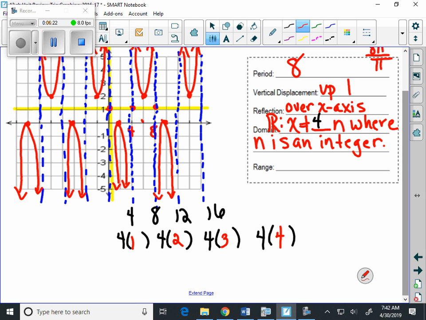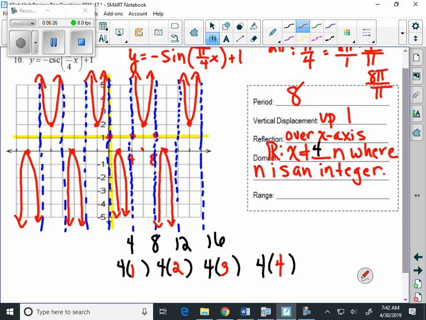Lastly, what we want to look at here is the range of this function. The range of this function is going to be negative infinity up to 0, parentheses, and then union, which is joined with, and then our low point in our upper branch there is at 2 to infinity.